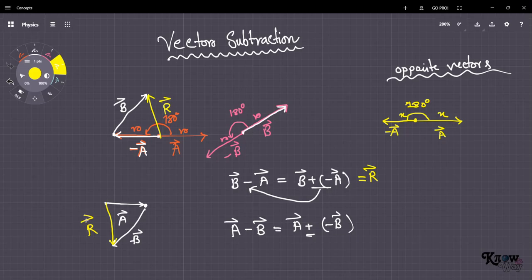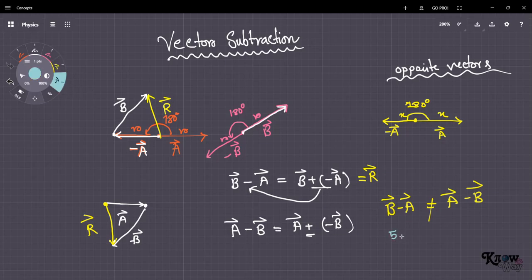So R. And let's see right over here, is this the same? Of course it's not the same. The R is completely opposite right now. So we can clearly say that B minus A is not equal to A minus B. It doesn't follow the general formula, and it is also true in general formulas as well, in most of the cases.